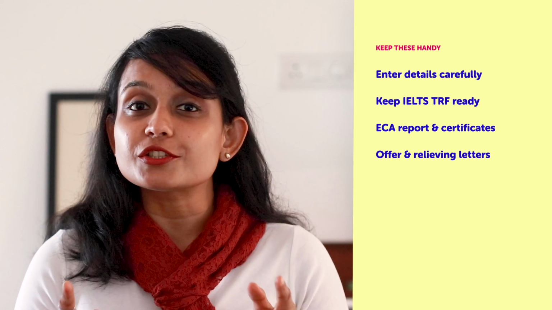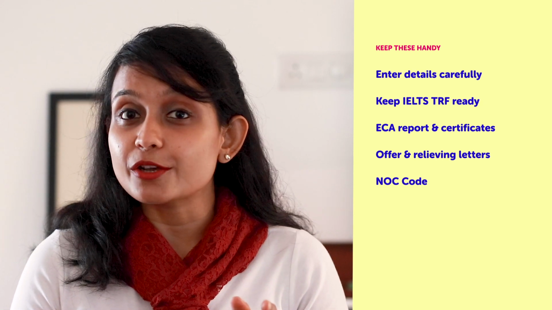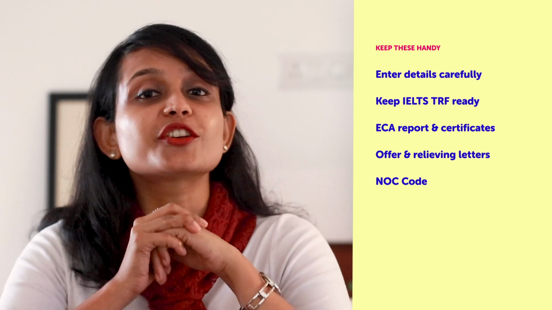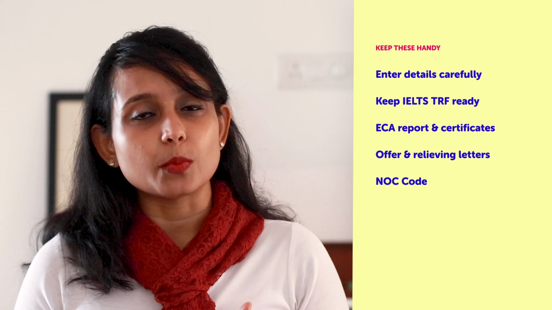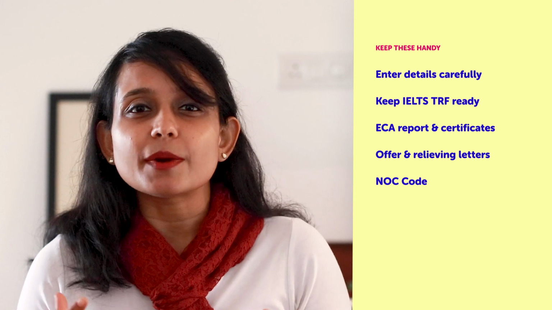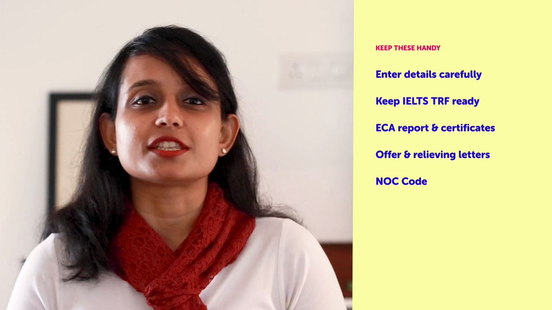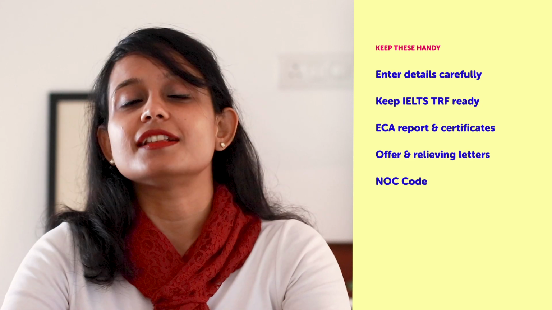Keep your mark sheets and degree certificates handy so that you can easily look into the start date and end date of each document. Keep offer letters and relieving letters ready so that you can refer to them again to refer to your start date and end date. Select your NOC code beforehand, even before you start creating your Express Entry profile. You can do that while creating a profile as well, but personally I don't prefer that option because you tend to get confused about which NOC to choose and it breaks your concentration. So complete the process while you're waiting for your ECA report and IELTS results.